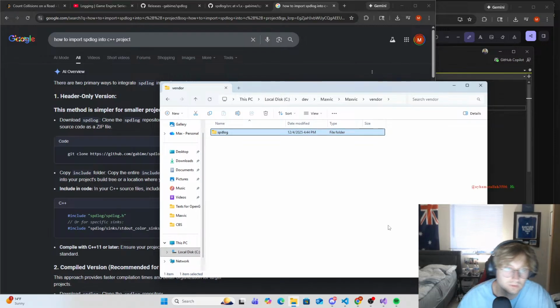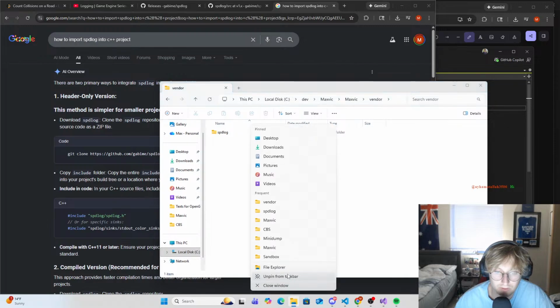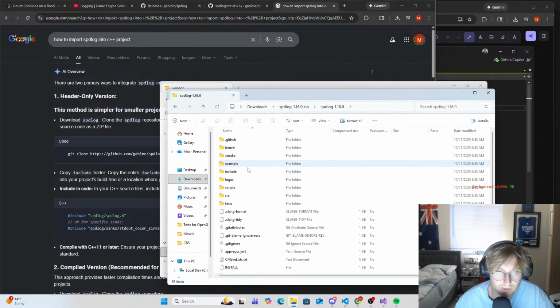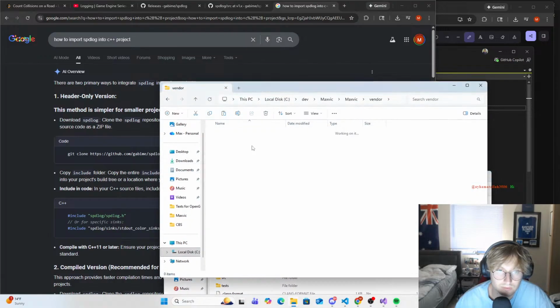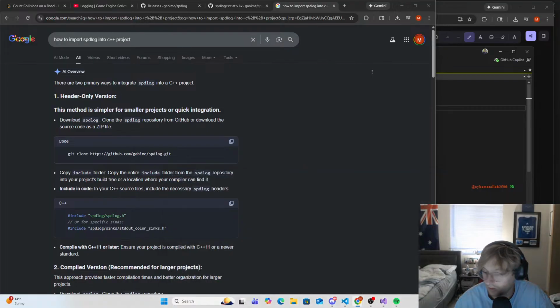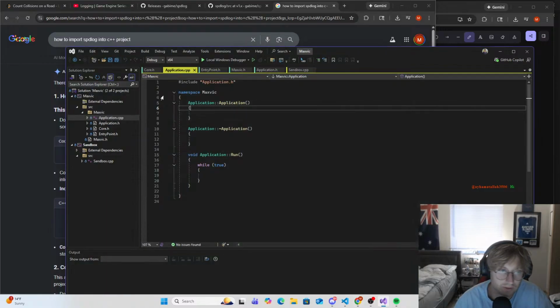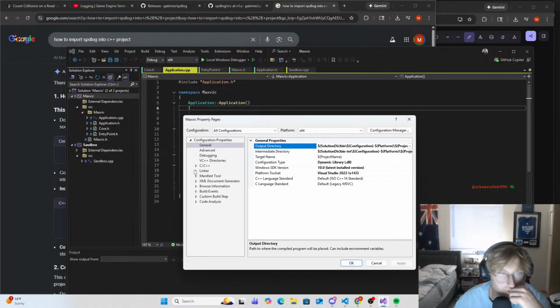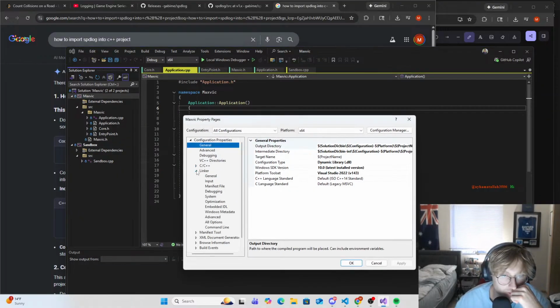spdlog. We just copy the entire include directory in here, I guess, but let's grab this. Okay. Cool. I believe we need to do something with the project. As I remember, the linker.